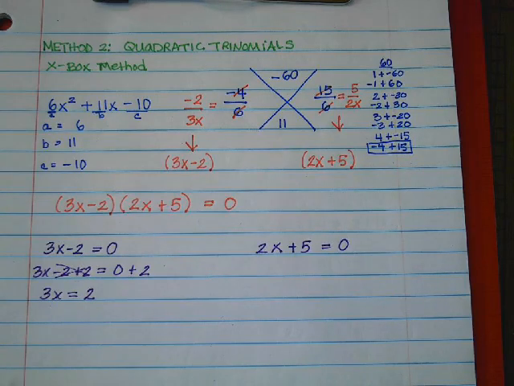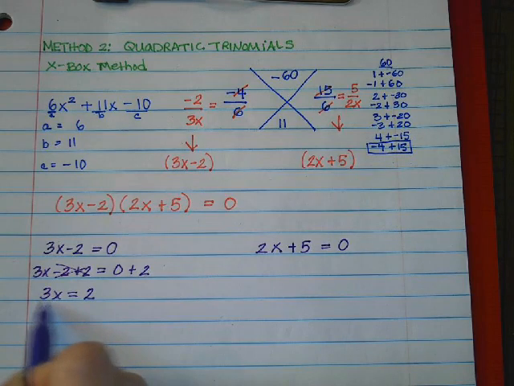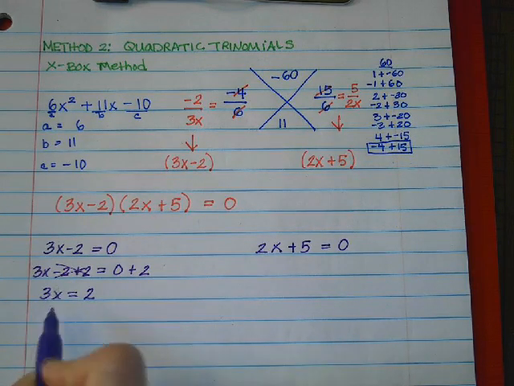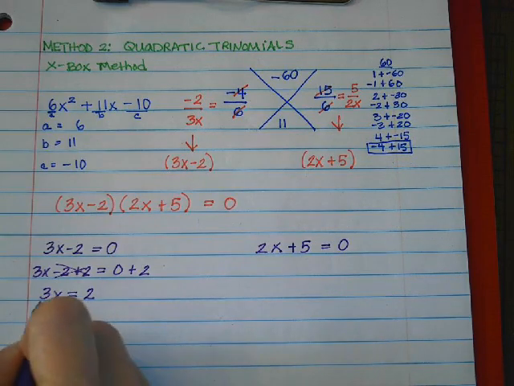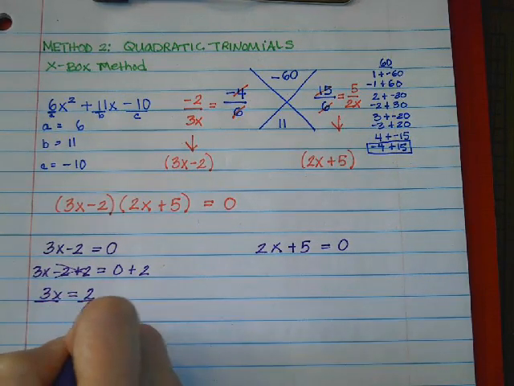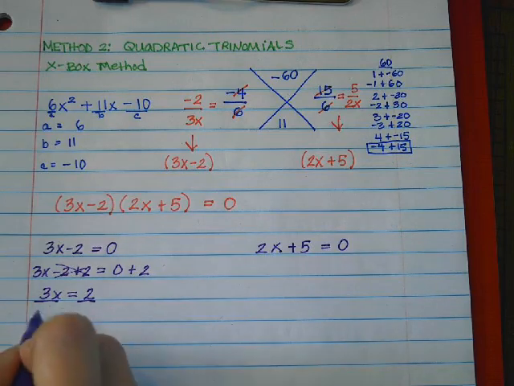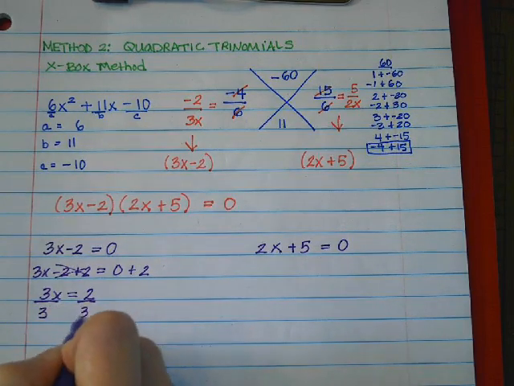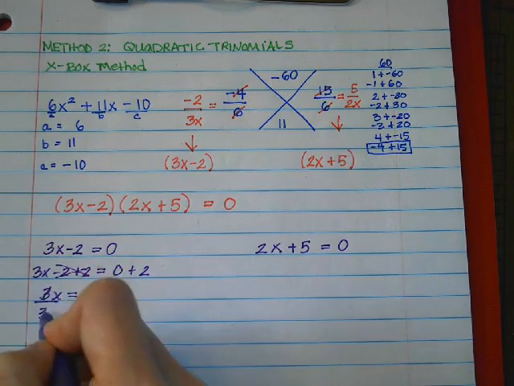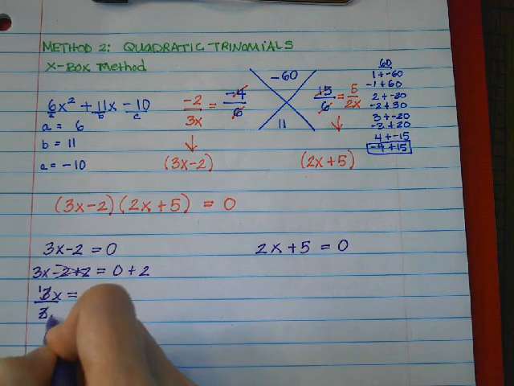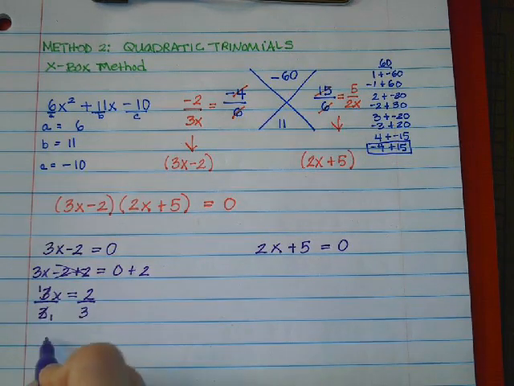Now I need to get the x by itself. This operation is indicating what? That is right, Christian, multiplication. So the opposite of multiplying is what, Christian? That's right, dividing. And remember, fraction bars indicate division. So we divide by the coefficient of 3. 3 divided by 3 is 1, and 3 divided by 3 is 1. So 1 times x is 1x, and over 1 is just x.